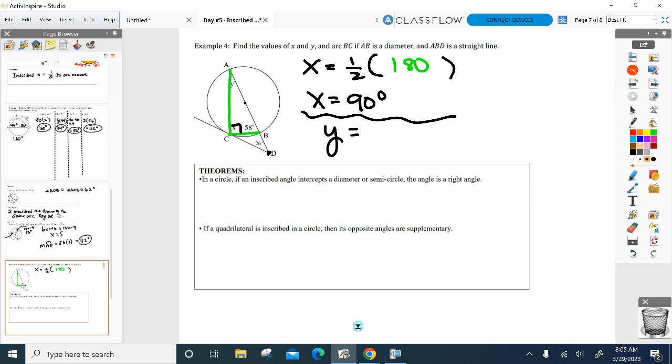So another way to find y without even doing any circle facts: 58 plus 9, and then subtract it from 180. There you go. Everyone good? I threw the 26 out there just for you to look at it, but it has nothing to do with anything. It's outside the circle. Nothing we know right now, anyway. And what's that end up being? 32, everyone?